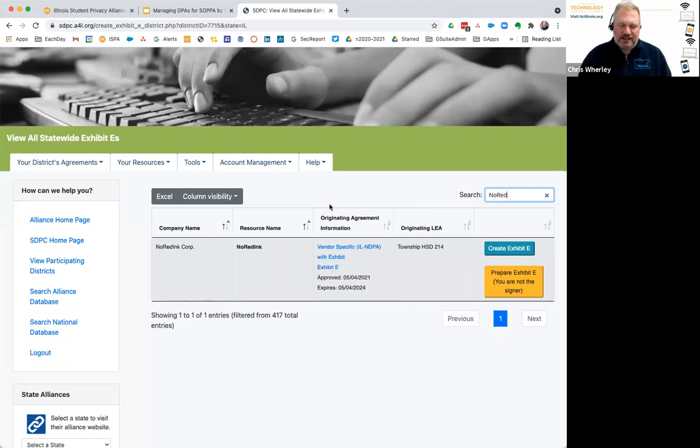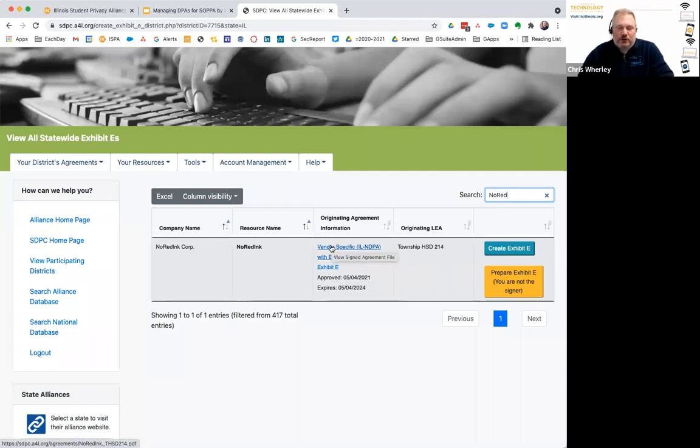There is a data privacy agreement already in place for NoRedInk, and it just went into effect on May 4th. Those other requests are there as well, but this is where you're going to see that there's actually an originating agreement.